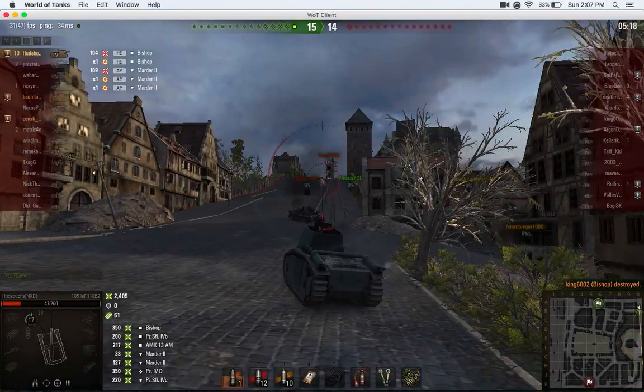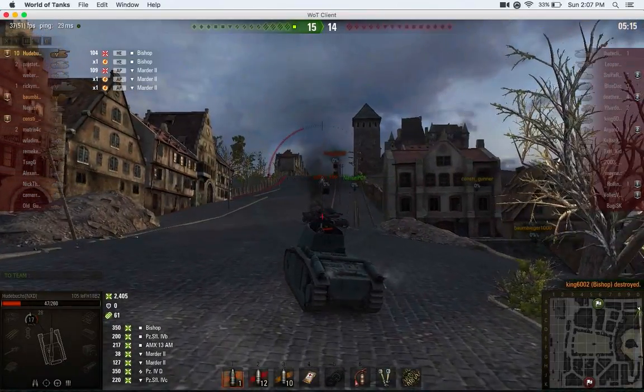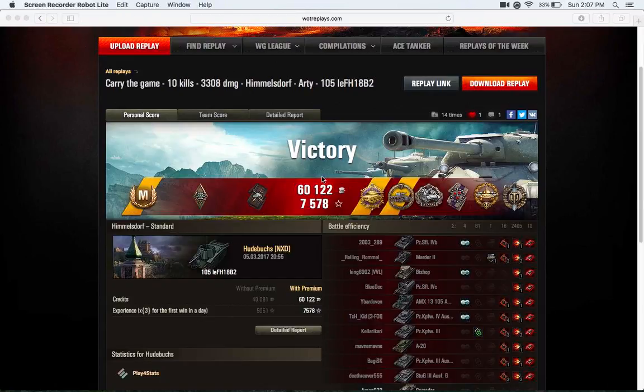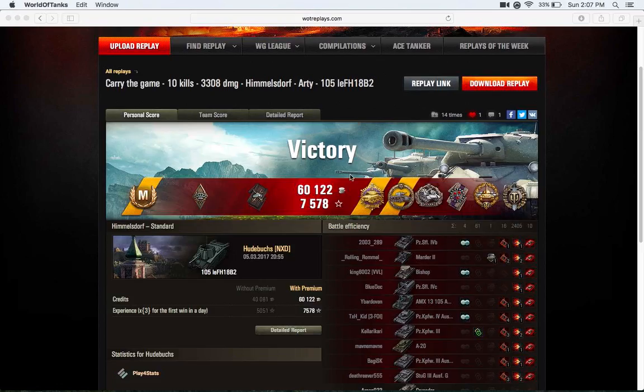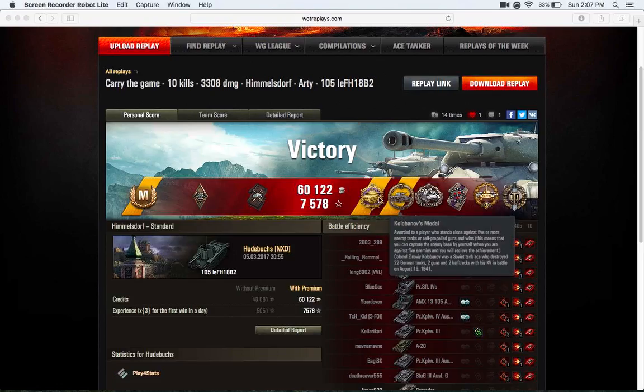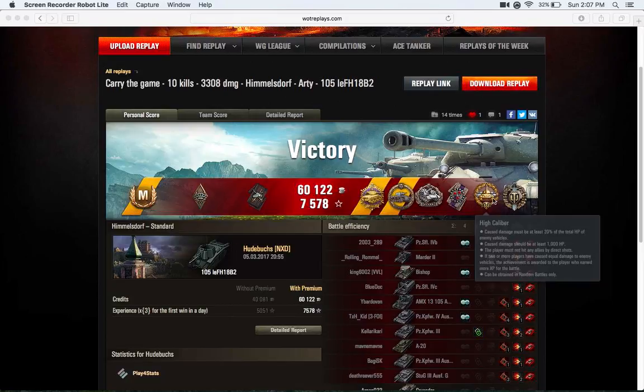Okay, so Hudebuchs just took him down. He just got a Kolobanov's medal, and he just got a Pulse medal for destroying 10 or more enemy vehicles. The Kolobanov's medal is awarded to a player who stands alone against 5 or more opponents, and in this case 5.